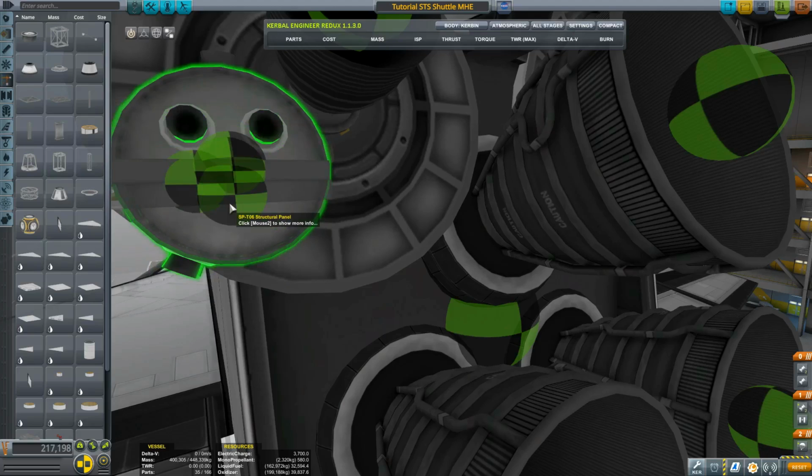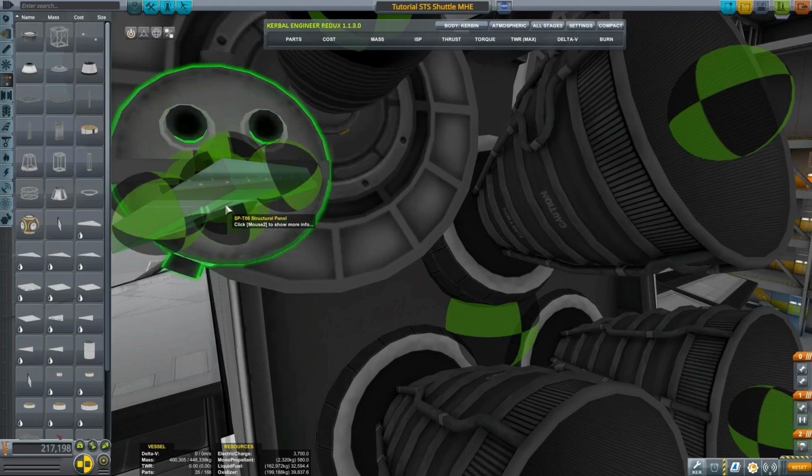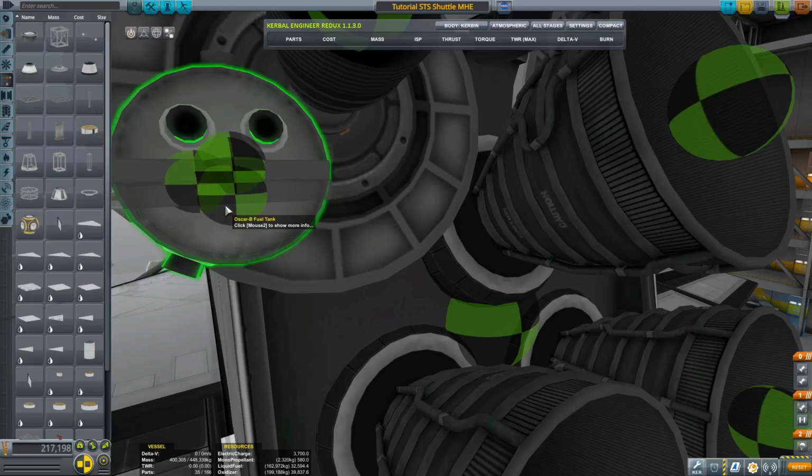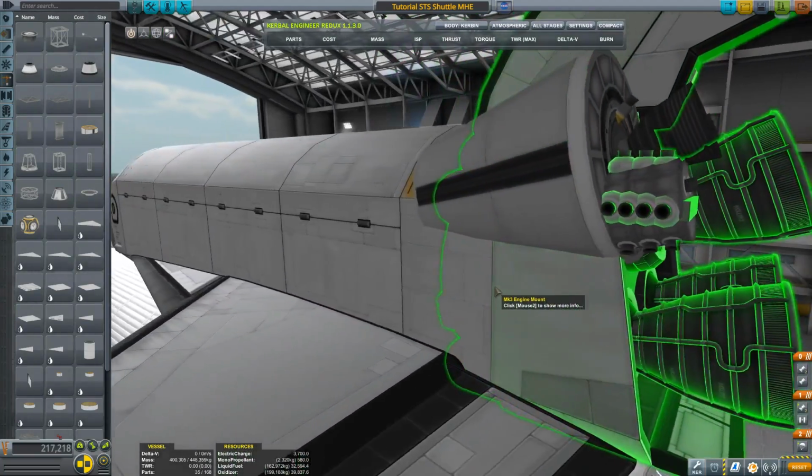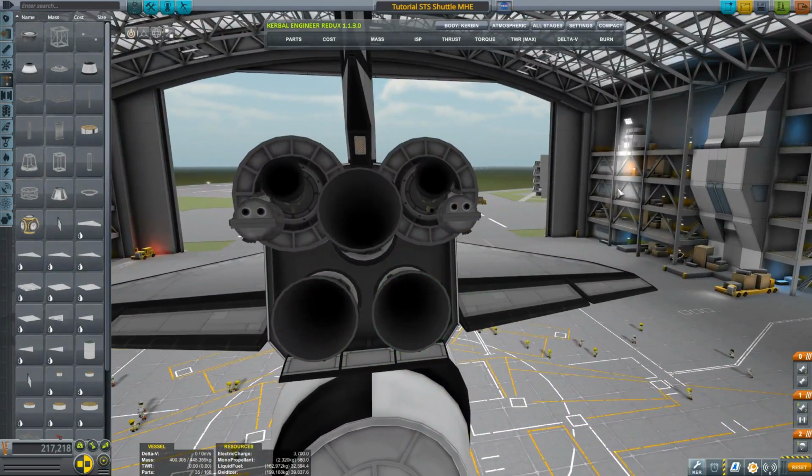Snapping it to that is not going to be a viable solution. Or is it? It is. It does snap to that other one. But now it really looks like a face, don't you agree? The one is looking to the left and the one is looking to the right. Oh well. You see, this also looks, well, okay, you can't see this image now, the aft of the shuttle. That does look like a little face with 2 eyes. Only their one looks like it's got a square mouth because it's even wider than this.